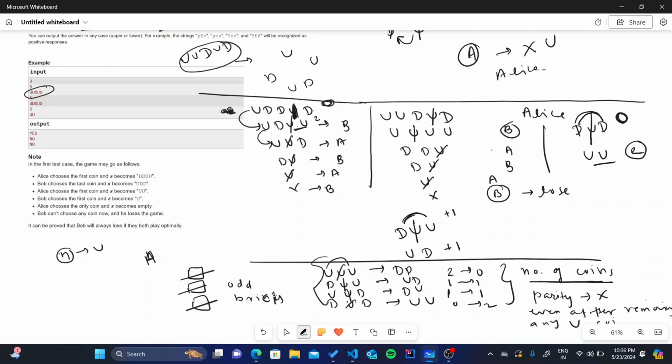So, with the help of this analogy and the parity of the number of upside coins not changing even after removing any upside facing coin, we can make a statement that as Alice will always start this game, if the number of upside facing coins is odd, then Alice will always win.